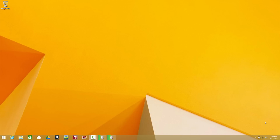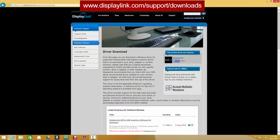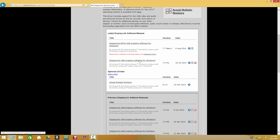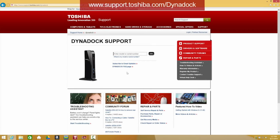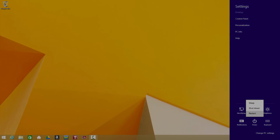After the drivers have finished installing, go to the DisplayLink website at www.displaylink.com/support/downloads and install the latest DisplayLink software release for your Dynadock. If you're having issues with loading drivers or getting the DisplayLink Manager application to load, visit support.toshiba.com/Dynadock and select the Dynadock FAQ page for additional help. Finally, to ensure the driver and software updates have been applied properly, you'll need to restart your computer.